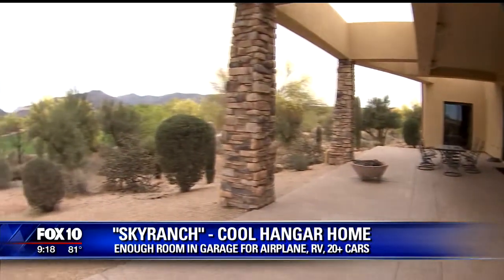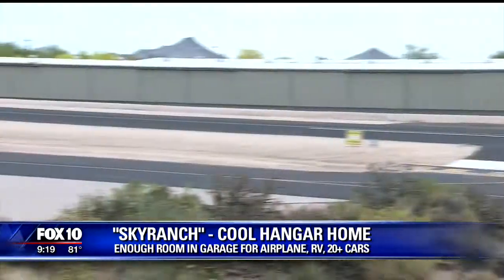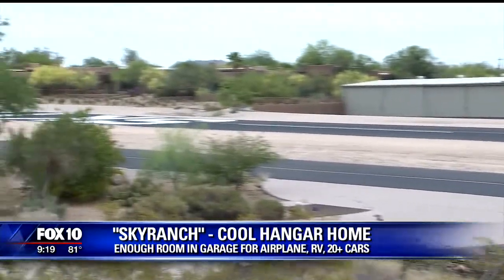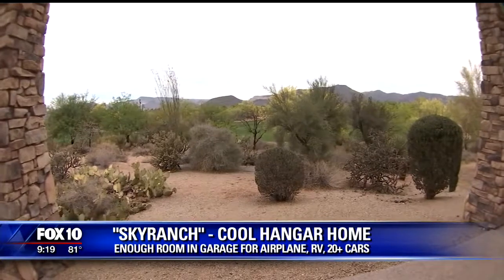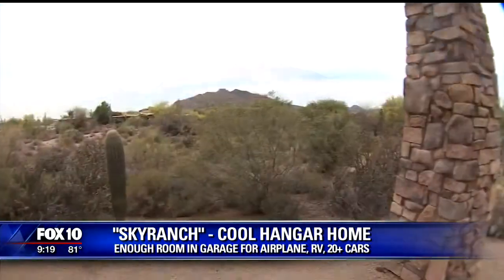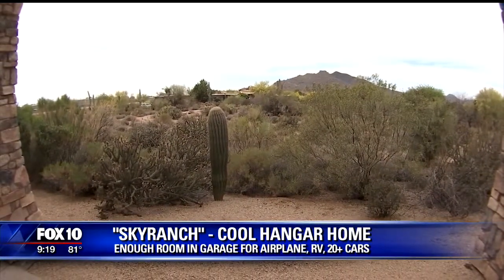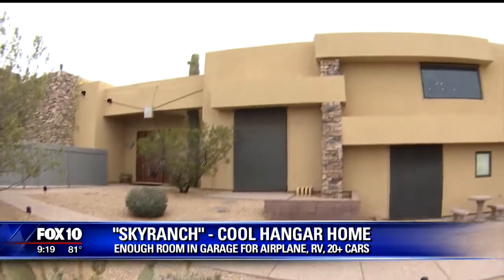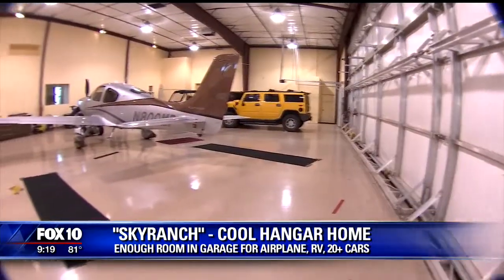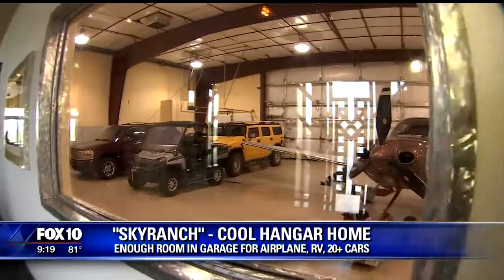This is why they call it Carefree. You can look out over the Desert Forest Golf Course, which was started in 1964, the same year they started the runway, along with the Carefree Inn. You've got thousands of feet of open space — Continental Peak, the highest mountain in the area, Apache Peak, Table Mesa, Elephant Butte, Black Mountain — all the major landmarks are visible from here. A gorgeous property, one of a kind: a home built around a hangar with spectacular views from all angles and every window in the home. This is one cool, Carefree house.